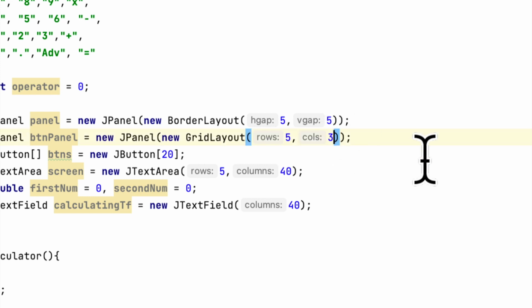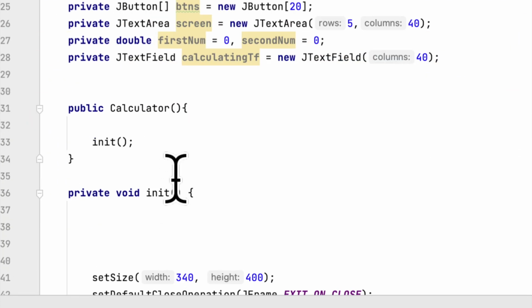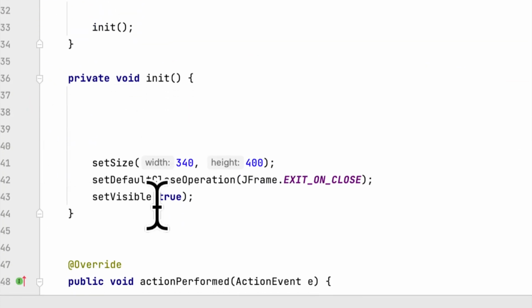We also need a separator, two horizontal gap and two vertical gap. So after we initialize the frame, we have to add the panel to the frame.